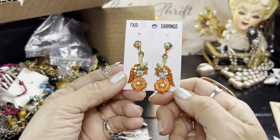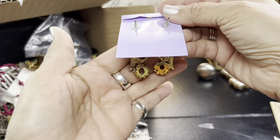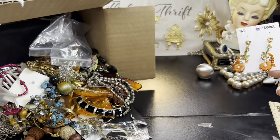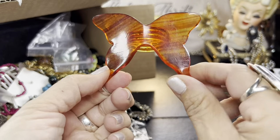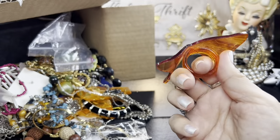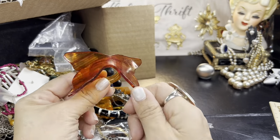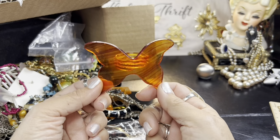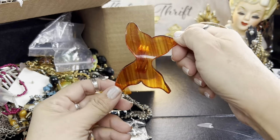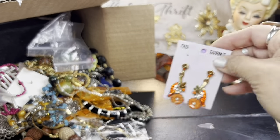Oh yeah, I saw these too — these are really pretty. Little fashion earrings. I like the colors in those. This looks like maybe Claire's or something. They're orange — it's my new favorite thing. Oh, this is another thing I wanted — I thought it was a barrette, but it's some kind of napkin ring. I don't know why I thought it was a barrette. Oh well, pay attention next time. This is another thing I wanted, but man, maybe I can make it into a barrette. It's so cute. I don't really use napkin rings around the house too much, but that is interesting.